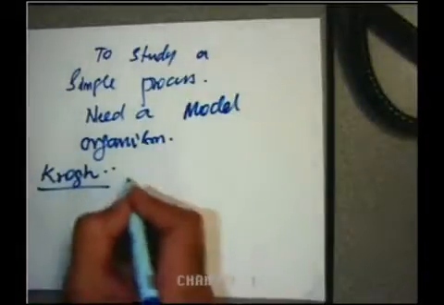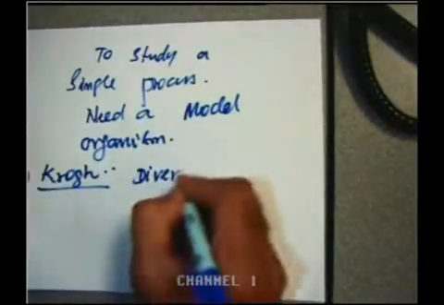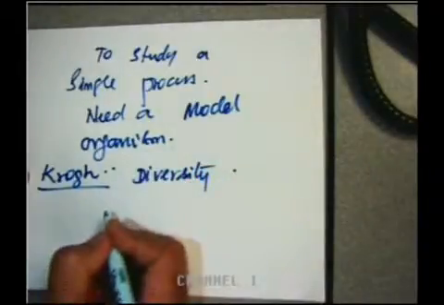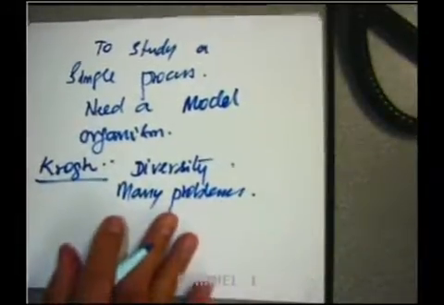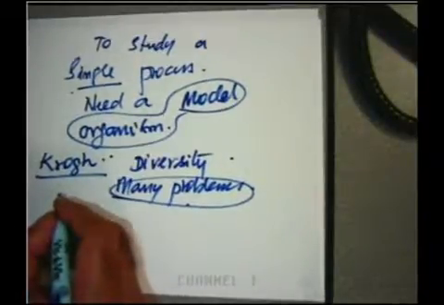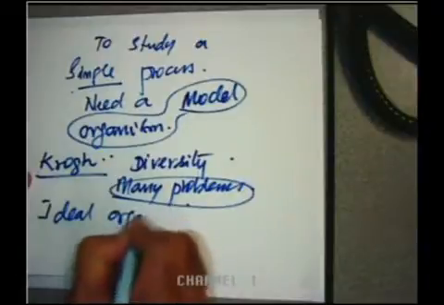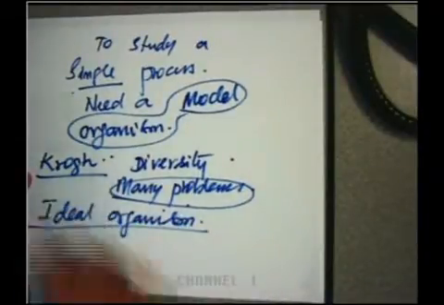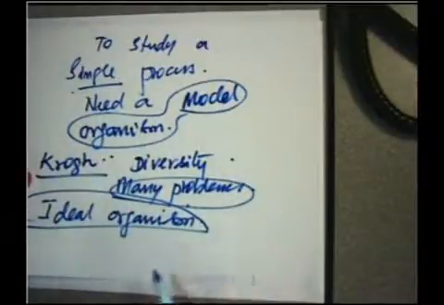argued, given diversity, that there are many problems because of the diversity of different organisms. We want to study many problems in this. And if you want to study one problem, a single process, we need a model organism to explain and understand your kidney function or the digestive system or circulatory system. Call it an ideal organism. So they have developed an ideal organism to study a particular process, a particular system or organism.